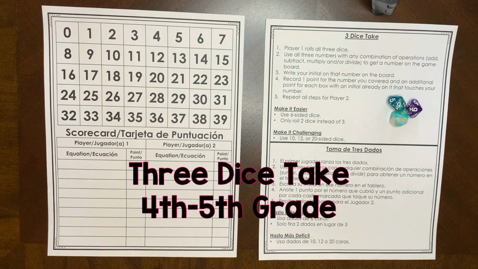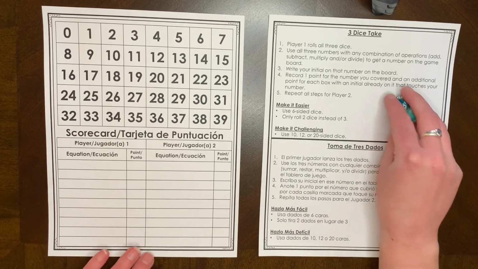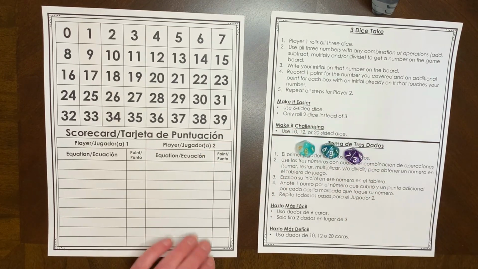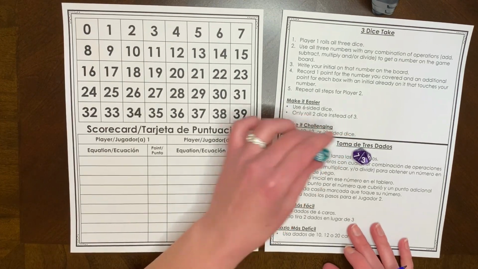I'm going to show you how to play 3 dice take. This game requires 2 people, 3 dice, and your board. The first player is going to roll all 3 dice. I got a 6, a 9, and a 3. Now I'm going to use all 3 numbers with any combination of operations to add, subtract, multiply, or divide and get a number on the board.